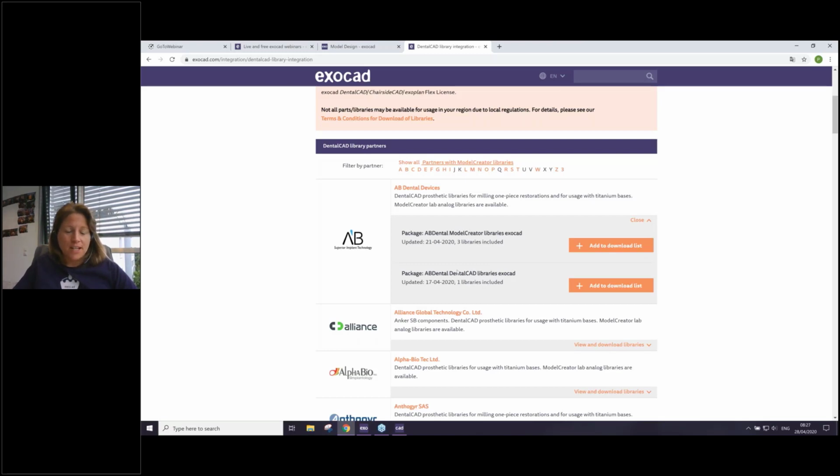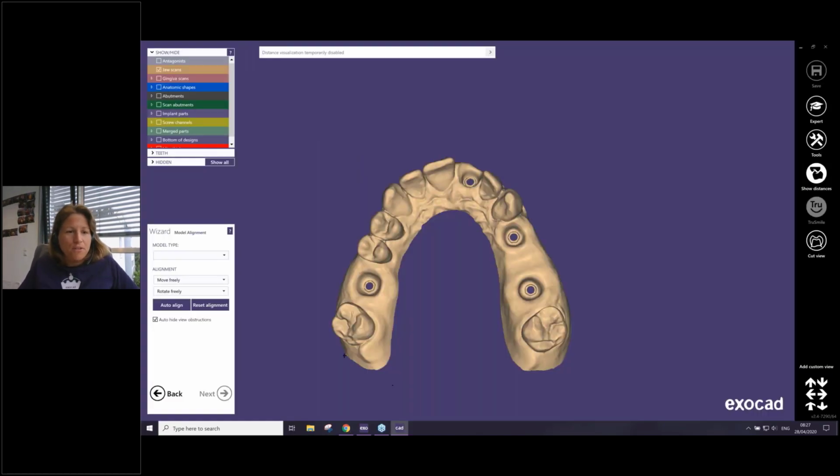In the previous version it was possible to start the model creator, and then later on there was a message that the model creator library is missing or the implant type is missing. Right now, directly in Plovdiv at the beginning, if this type of implant is missing or this abutment or analog is missing, you will have directly a warning message.